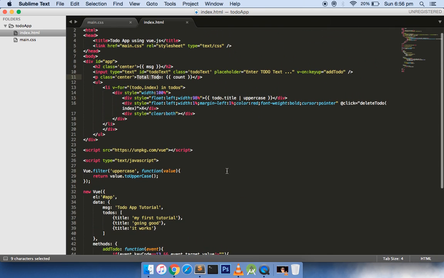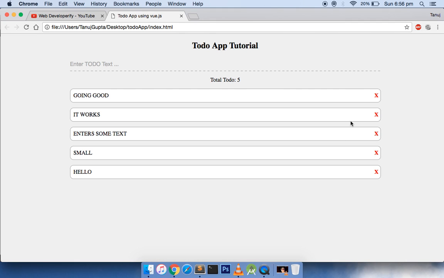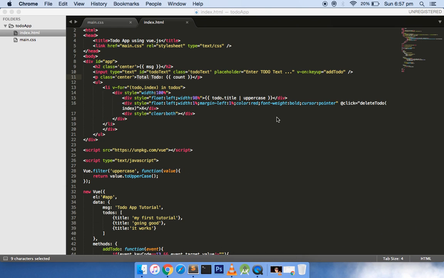Okay, coming back to the last part. The last functionality is that if you click on the cross button, it deletes the element from the to do array. In order to bind an event inside Vue.js, we use at the rate click, or there is another syntax, v dash on colon.